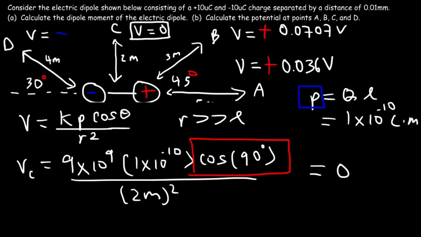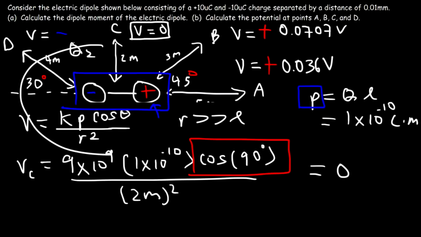And that's why the angle is so important. And this is the angle relative to the positive charge. So when using this equation, you want to set up the dipole just like this. You want the positive charge to be on the right side, the negative charge to be on the left. Because cosine of anything in quadrant 2, let's say cosine from 90 to 180, or even in quadrant 3, from 180 to 270, will be a negative value. And so you want the negative charge to be in this region, because the value still will be negative, but in quadrants 1 and 4, cosine is positive. And so in order for this formula to work, you need the positive charge to be placed on the right side. So just keep that in mind.